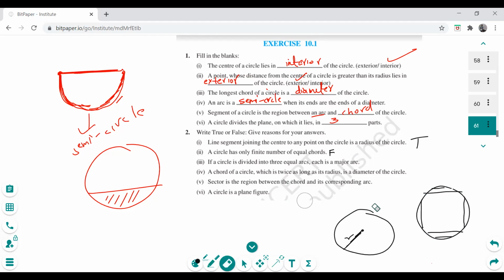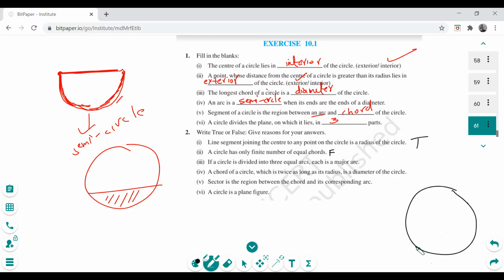If a circle is divided into 3 arcs, each is a major arc. कह रहा है कि अगर मैं सर्कल को 3 आर्क में divide कर दूं ऐसे, ठीक है? तो आप देख सकते हो एक तो मैंने आर्क ए बना दी, एक आर्क ये बना दी. Major will only exist when there will be a minor, right? अब minor है नहीं, तीनों बराबर हैं, so there cannot be a major arc.